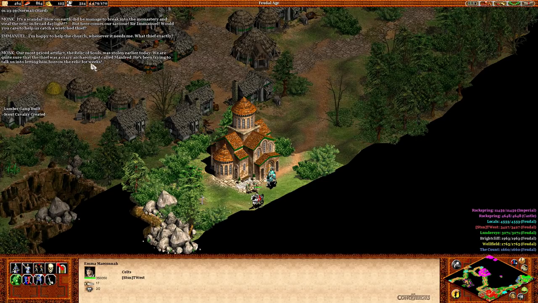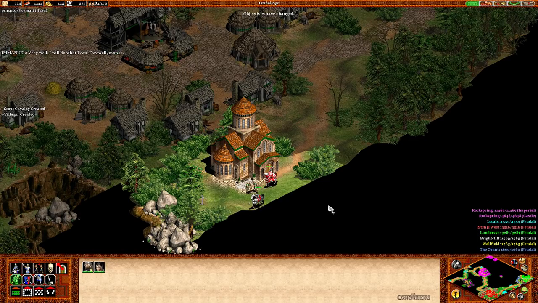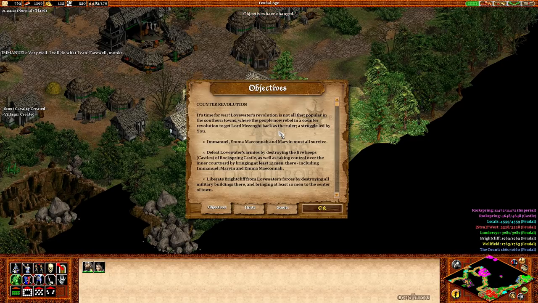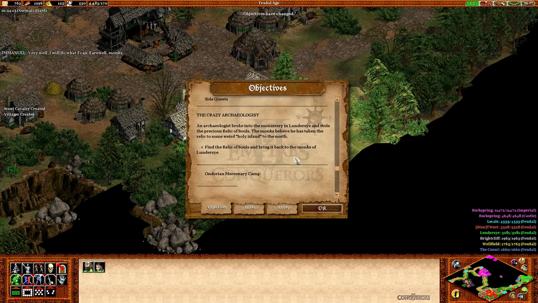Our most prized artifact, the Relic of Souls, was stolen earlier today. We are quite sure that the thief was a crazy archaeologist called Manfred. He's been trying to talk us into letting him borrow the relic for weeks. Do you have any idea about where he has gone? He was rambling on and on about some holy island to the north. If you can find the island, you'll probably find him. Okay. Farewell. I will do what I can. Farewell, monks. Find the Relic of Souls and bring back to the monks of Lunduzier.